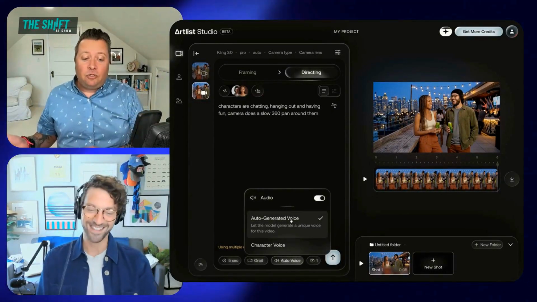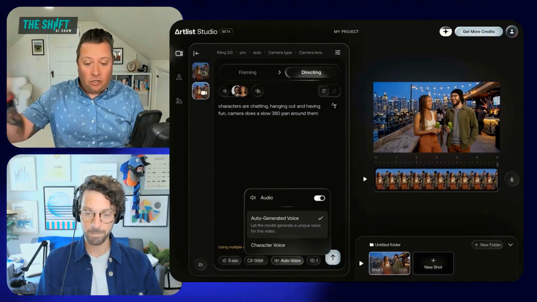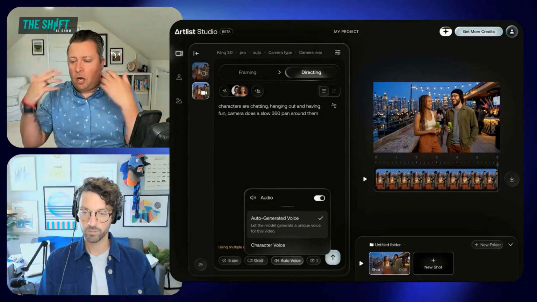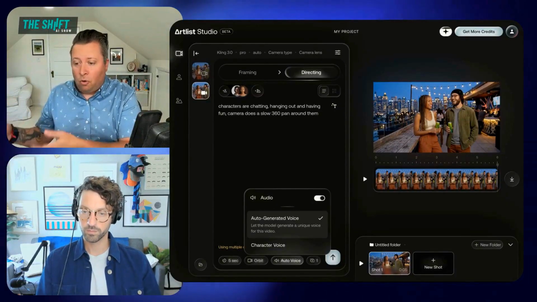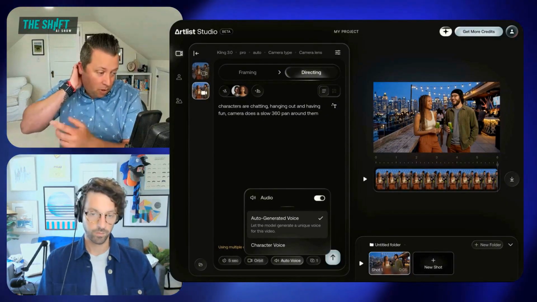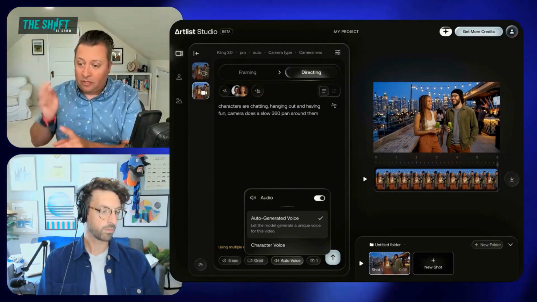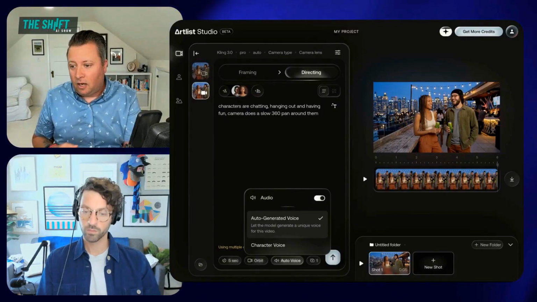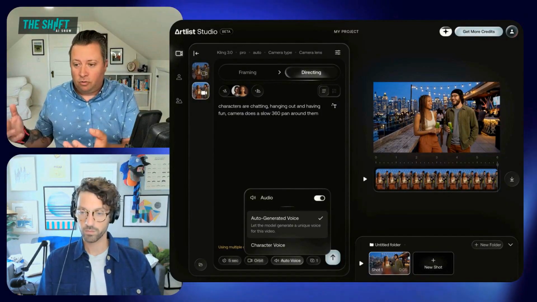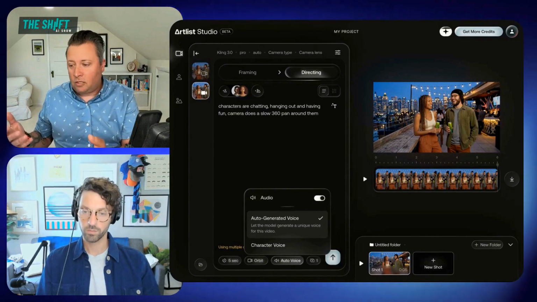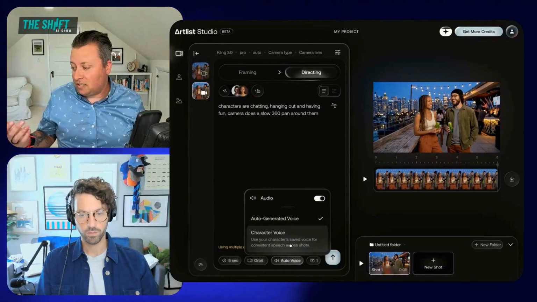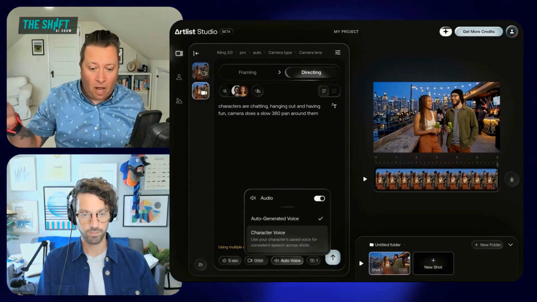But I did mention you could also use this. You could either create your own fake model. You could produce a vertical video where you have them talking directly into camera. You can also use your own proprietary character voices. We talked a few episodes ago, we compared Noise AI with 11 Labs for voice cloning. Artlist will also do voice cloning, or it'll allow you to generate your own unique voiceover that you can use for voiceovers, but you can also use in these videos. So you could tell it to use a specific character voice with that model that you use.